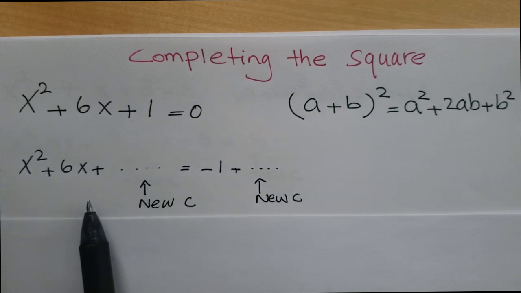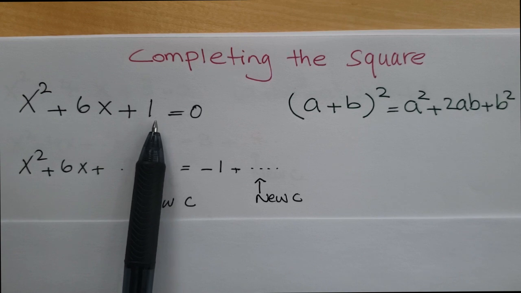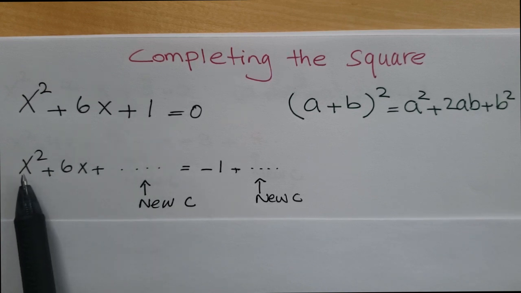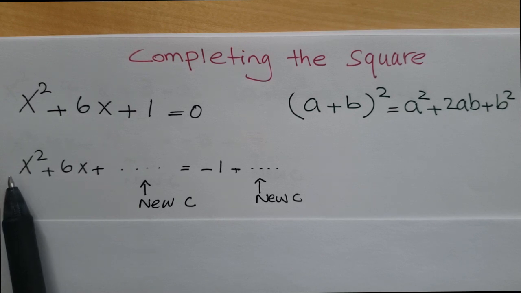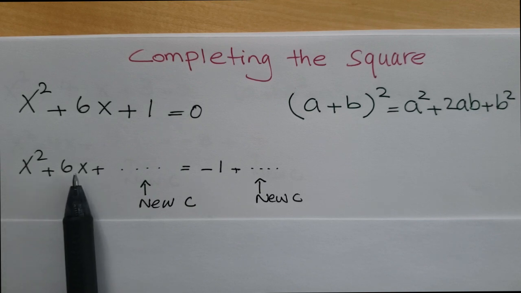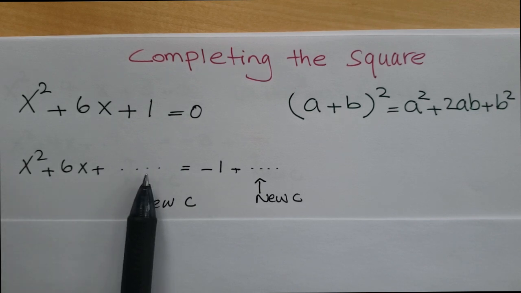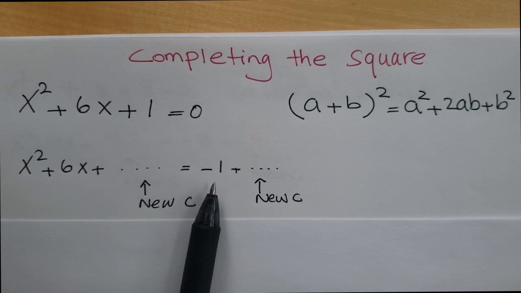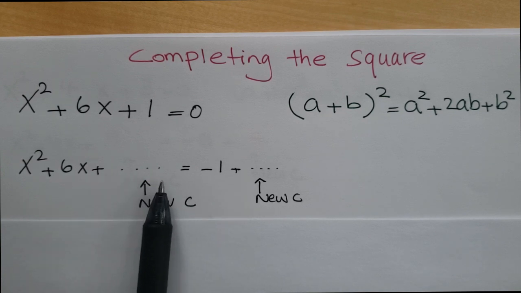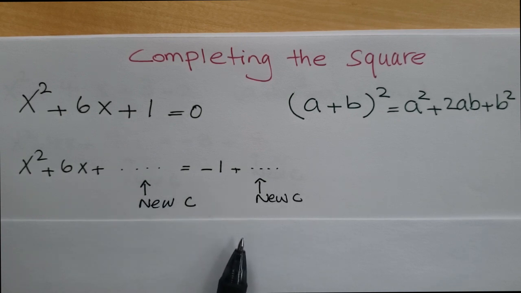So what you will do, you will move the constant. Here the coefficient of x to the power 2 is 1. The b is whatever number. So the c, which is the constant, should be moved to the other side. First thing, you have to move the constant to the other side, and leave some room for a new c, because here we will have to find a new c value and then try to make it into a perfect square.